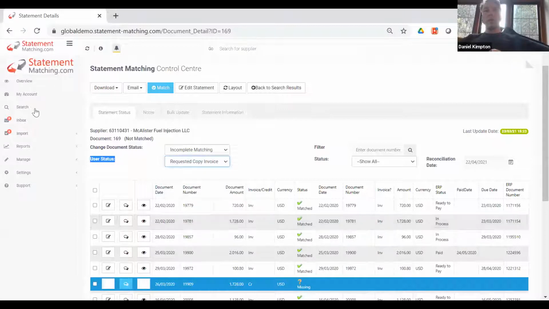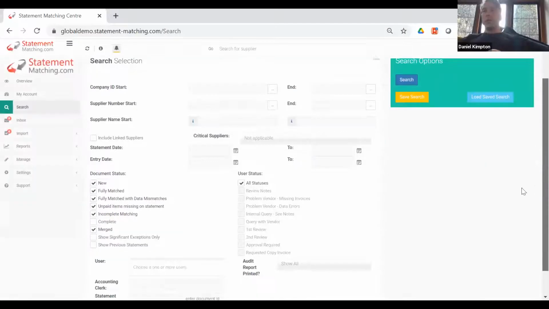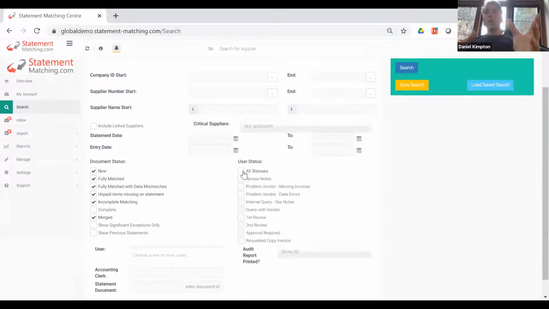And what I should have mentioned on the search page, because this is a really good feature, is that some of my customers, when they reconcile the statement as it comes in, will fix errors, request missing documents and so on. Then they'll want to follow it up again at month end to make sure that any documents have been sent, especially if it's a big supplier. So what you can do is filter by user status.